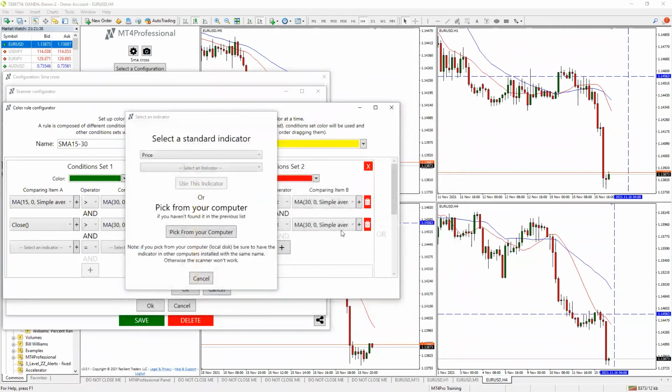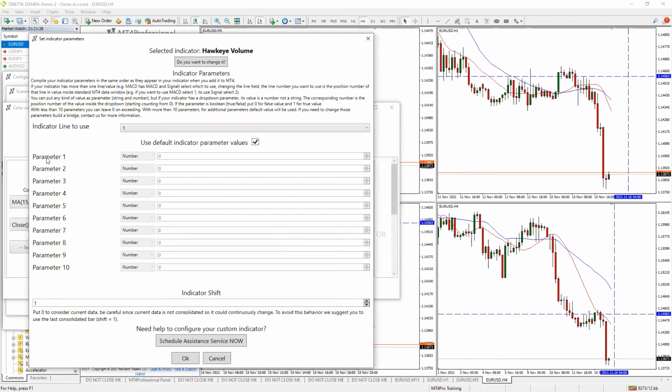Click the open button, and then it goes through and allows you to set up the parameters for each of the indicators, with the parameter values as the inputs in the order that they're displayed. So if I were to pull up that indicator and look through these individually, then you can see I can set these up in any order that I want if they need to be moved or changed. Now notice the default indicator parameter is checked. So if you don't have to change anything, this is the easiest setup. Just leave this here. All of these values are already predefined as default, and then it will automatically be used.